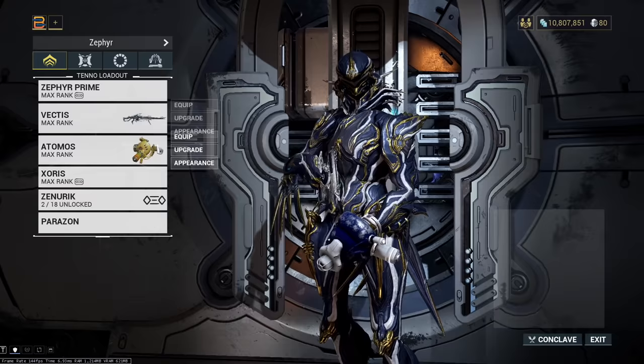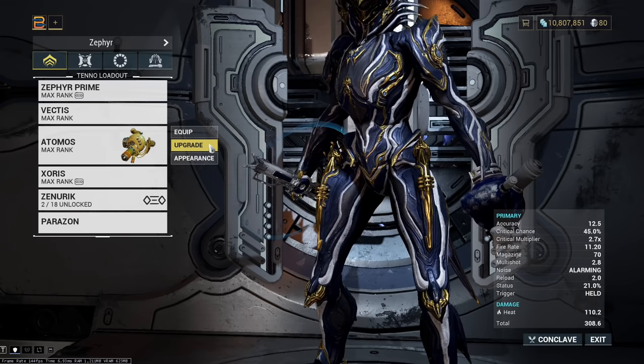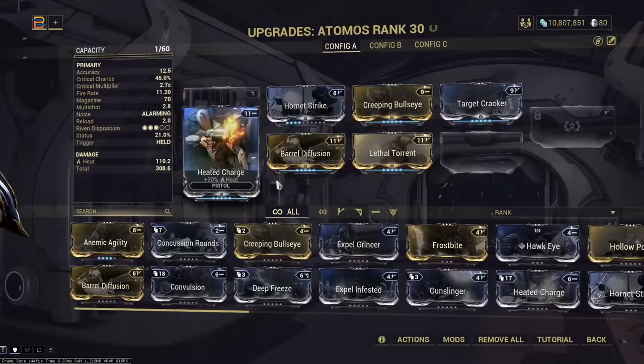Now then, for the other junction requirement, we have the Atomos. The Atomos is fantastic. This is an MR5 weapon. Atomos is just generally very good. I mean, the best weapons in the game that we have right now, such as the Kuva Nucor, they're pretty much all based off this, like the Gaze weapon that you get off of Fortuna. That's also basically just the Atomos. All the really amazing secondaries are based on the Atomos, and the Atomos is in that category of amazing secondaries too.